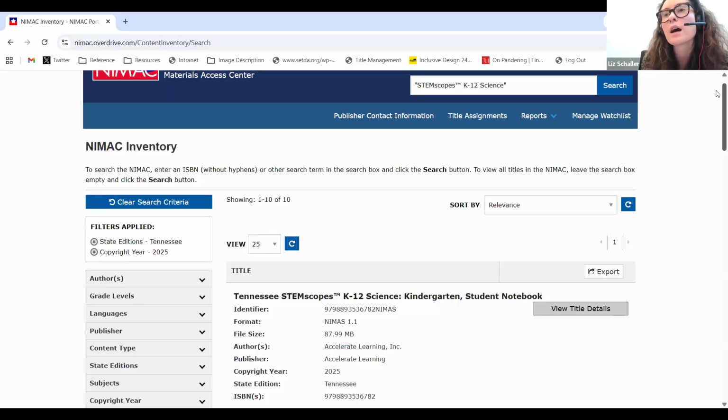For the most part, the images in NIMAS files are going to be JPEGs or PNG images that you can open in pretty much any tool that you might use to create graphics. There shouldn't be any real issue with that. But it is a good question, and we are hoping to offer some more support on that because that's not something that we've provided really any guidance on in the past. So thanks for asking. That'd be wonderful.